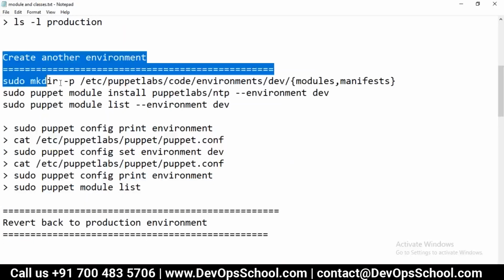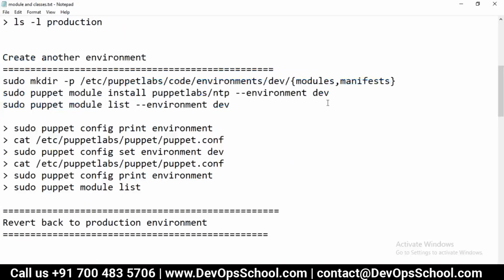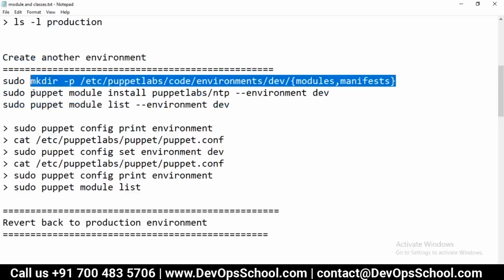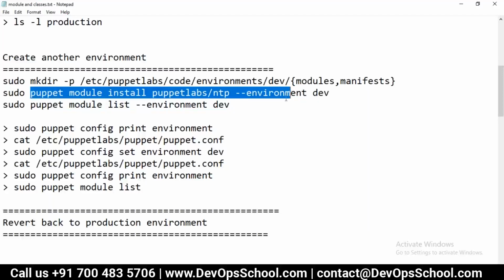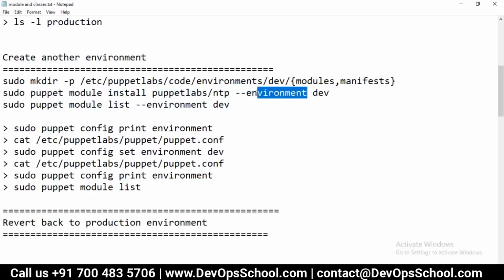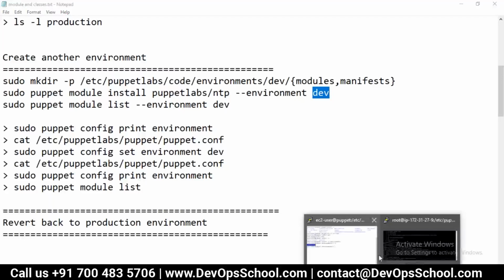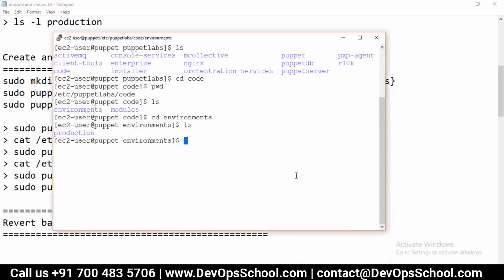This is how to create another environment. You create the environment, create the directories, and then if you want to install some packages to that particular environment, you can do that. Here you are installing the packages to the dev environment. In fact, there is a command to create an environment also.